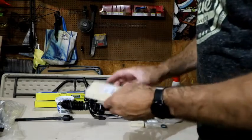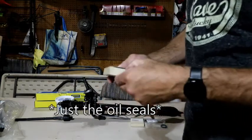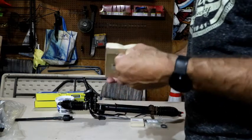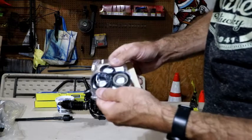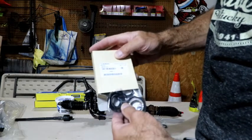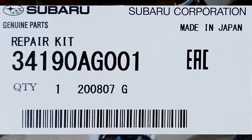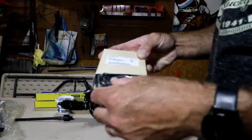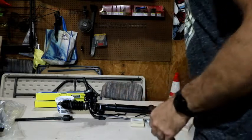Now, as far as the repair kit, which gives you all the O-rings for the valve body, let's open this up here. So all the O-rings and oil seals that go inside there, if you can see that number, 34190AG001. I'm not going to go into the whole military alpha gamma stuff. We'll just stick with regular numbers.